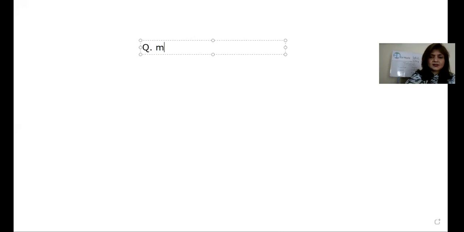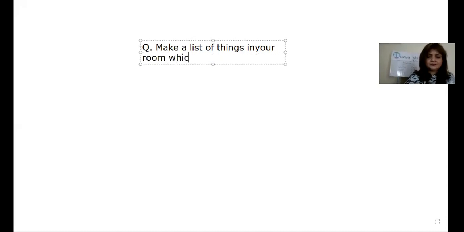Question is, make a list of things in your room which are made from the same material.